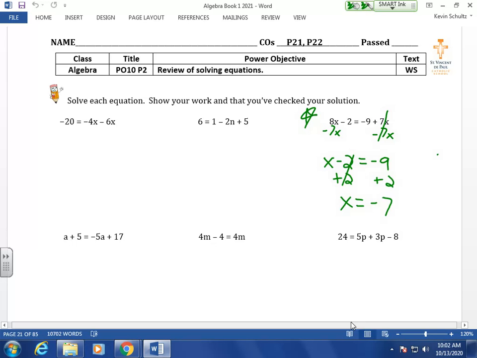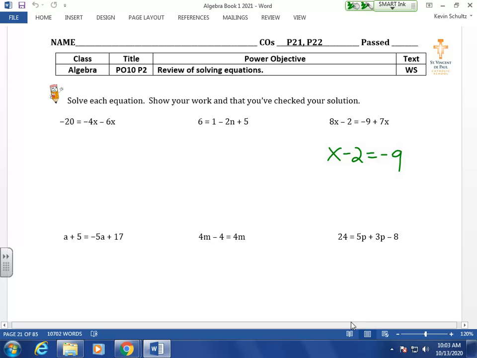One thing that we talked about yesterday also: if you look at the number of x's on each side, you can think about which side has more and how many more. Our left side of the equal sign has 8 x's. Our right side has 7 x's. The left side has 1 more. 8 is 1 more than 7. So we can immediately go to that step just by saying 8 and 7 is the same thing as 1 and 0. And then you can solve it from there. So you've got plenty of options here. Any questions on that first one?